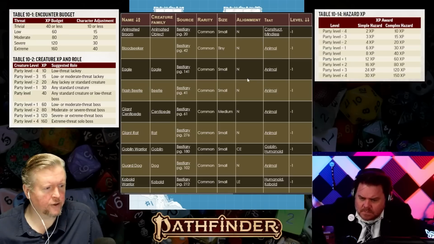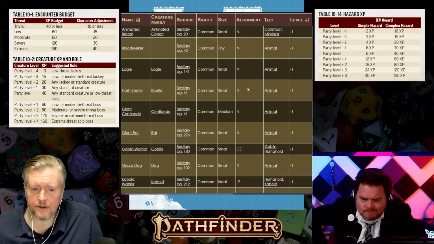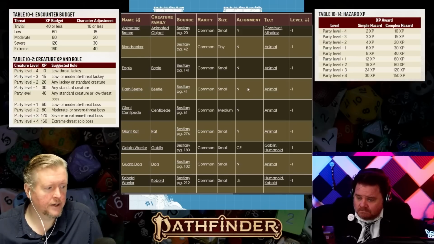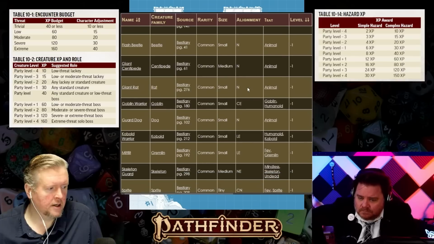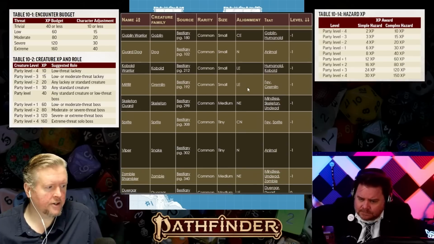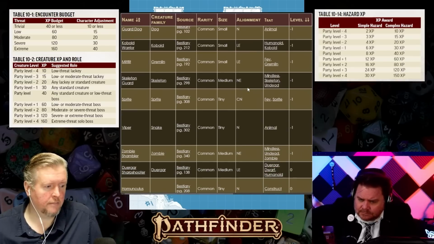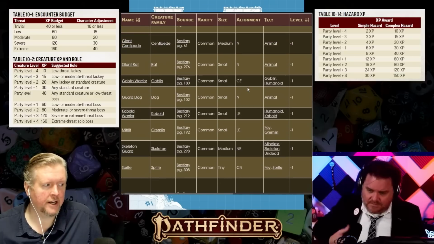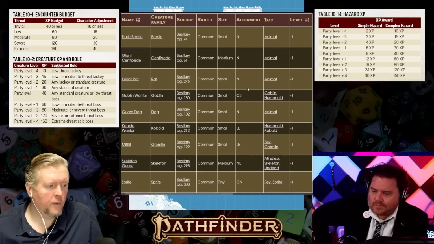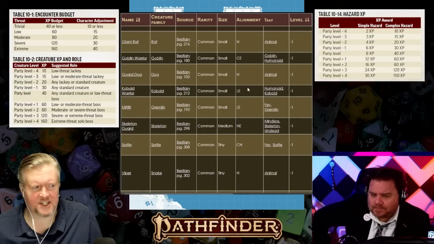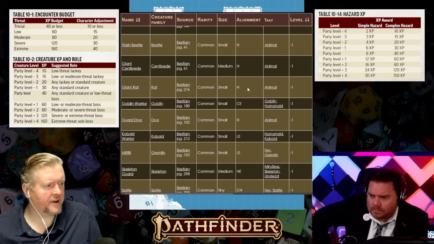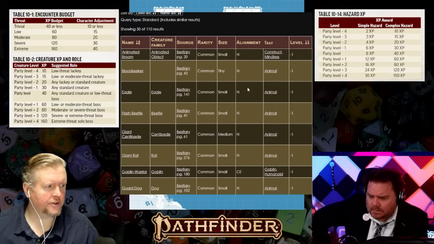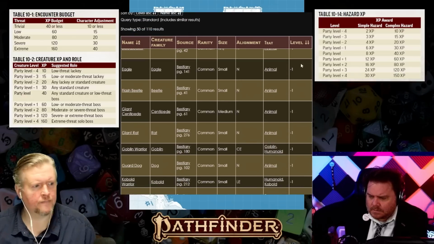I don't think eagles make much sense. Flash beetles, maybe. Giant centipedes, maybe. Giant rats, maybe. Skeleton, I don't think we want to put in here. Viper might work in here. So those are our level -1 creatures, Dan. And of the animals in here, we've got a viper, so snake. We've got giant rats, centipedes, beetles, or bloodseekers.